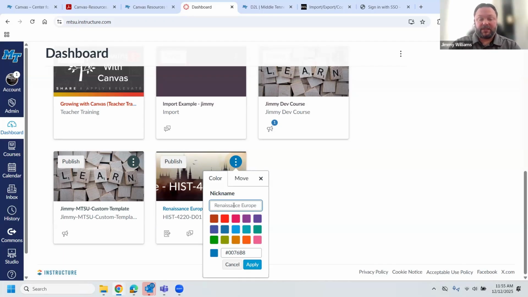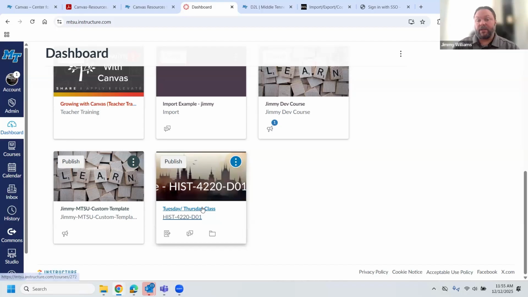So you could change this to Tuesday, Thursday class. Your students wouldn't see this. Now, your students can make this same change also.